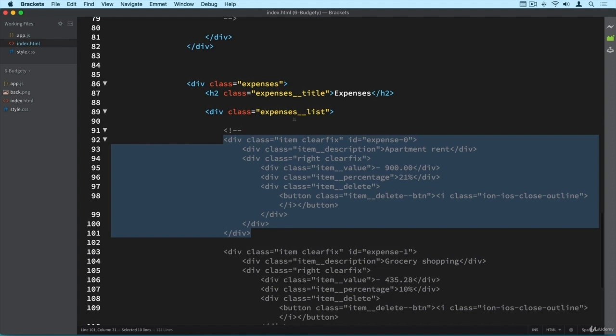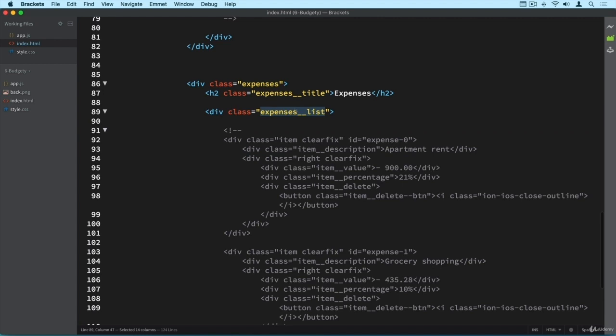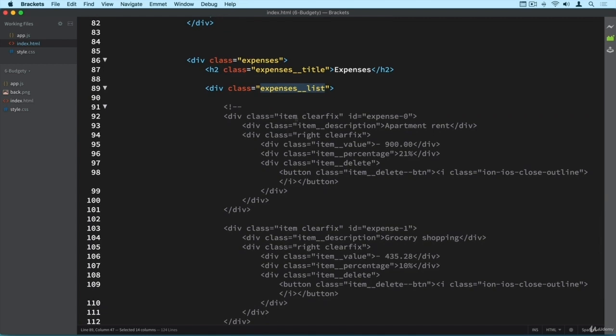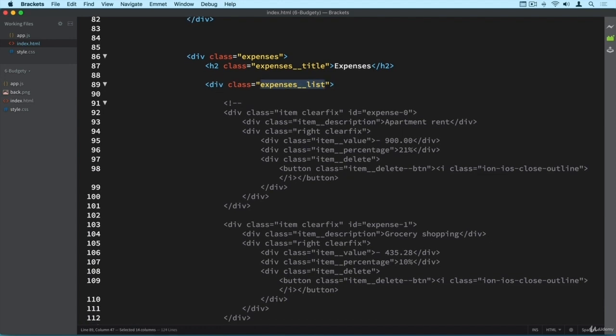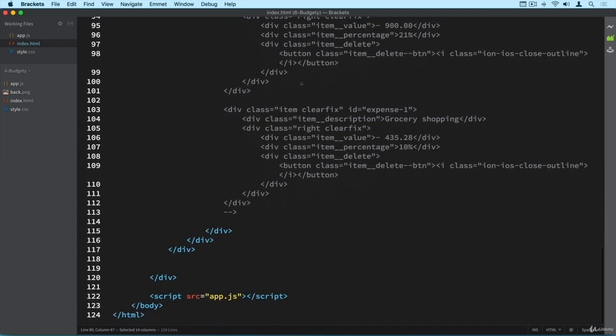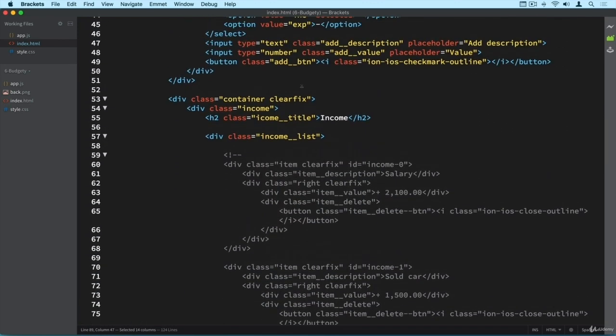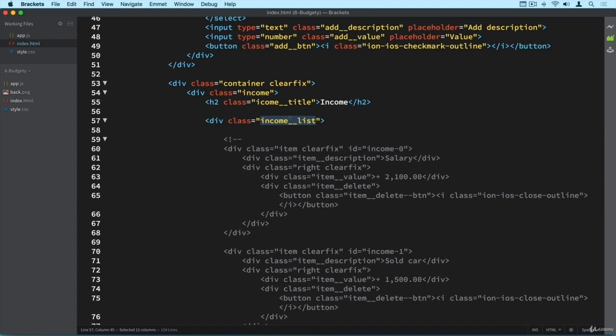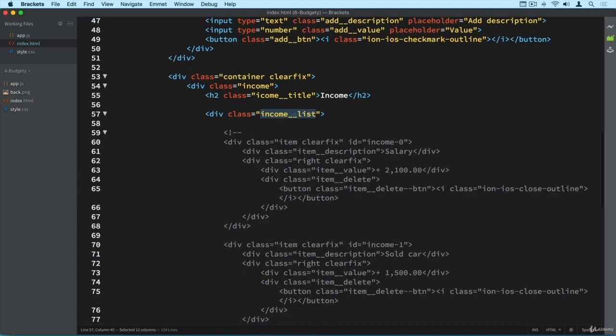And what we're going to do is to add the expenses into this expense list container. And in there will be a lot of child elements. So all of these expenses will be children of the expense list container. So that's for expenses. And for incomes, it's called the income list. So in this case, the div element here has a class of income list. So we actually need these two and then decide which one we want to append this new HTML.